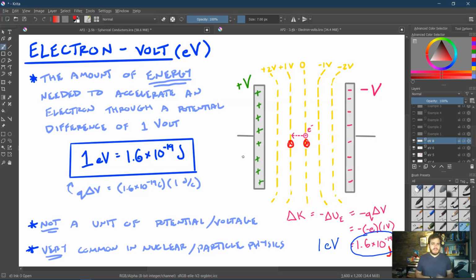Additionally, this is really common in nuclear physics and particle physics. Essentially anything where you're examining particles that have super tiny masses, protons, electrons, some combination of the above. Because these particles have such tiny masses, the energies are typically pretty small. We've seen this consistently, we've gotten energies that are like times 10 to the negative 7, 8, 9, 10, even down to negative 19, etc. And with all that scientific notation, it can be kind of annoying. So instead, a lot of times we'll use electron volts because that allows us not to have to deal with the scientific notation quite as much and just makes some of the calculations easier.